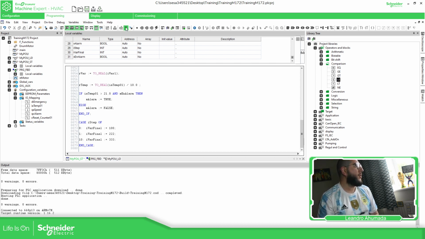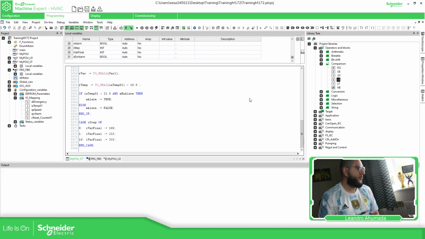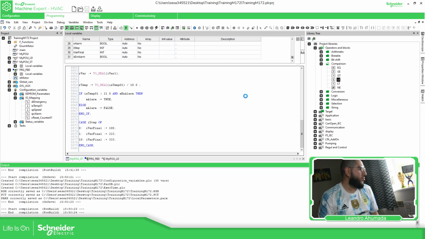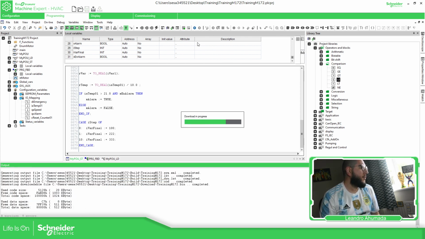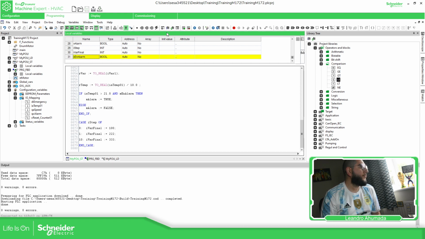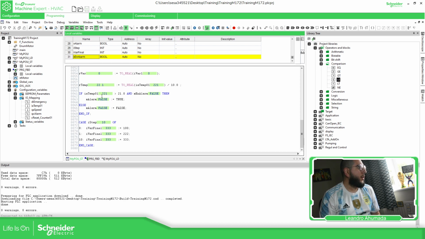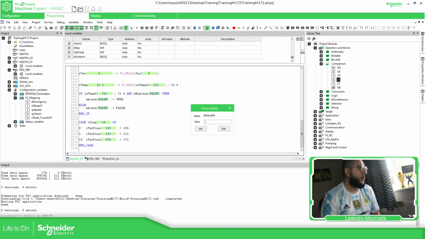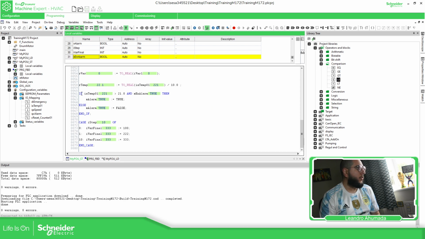If I connect to the controller and download this, what you can see here is that I got 22.1. If I don't have this part, this should be true, but this one is false, so it is in this condition. If I make it 1, it goes to true, because this condition goes to 1, which is good, and the other one is true now. If I put that in 0, it just executes the other condition.